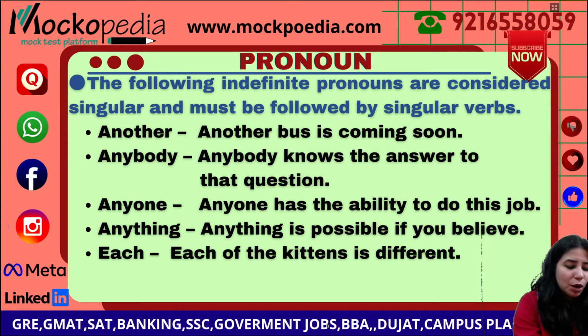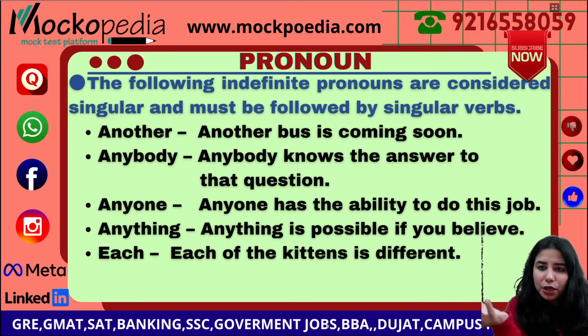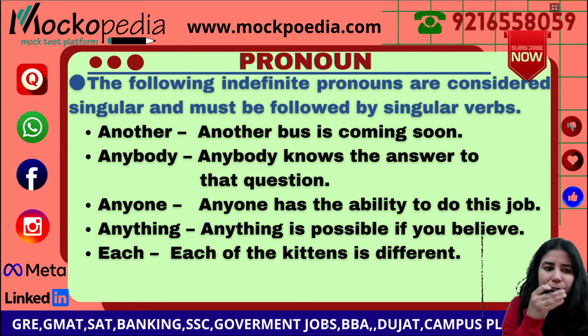Now, these are the pronouns which are considered indefinite. Indefinite pronouns means that we are not sure of what we are talking about. So, when we talk about anybody, somebody, anyone, nobody, no one, someone, all these are indefinite pronouns, right? So, anybody knows the answer to that question. If there is an indefinite pronoun and these are to be considered singular, then the verb is going to be singular. So this particular aspect, the concept that you are seeing on the screen, is crucial, not only for pronouns but also for subject verb agreement, right?